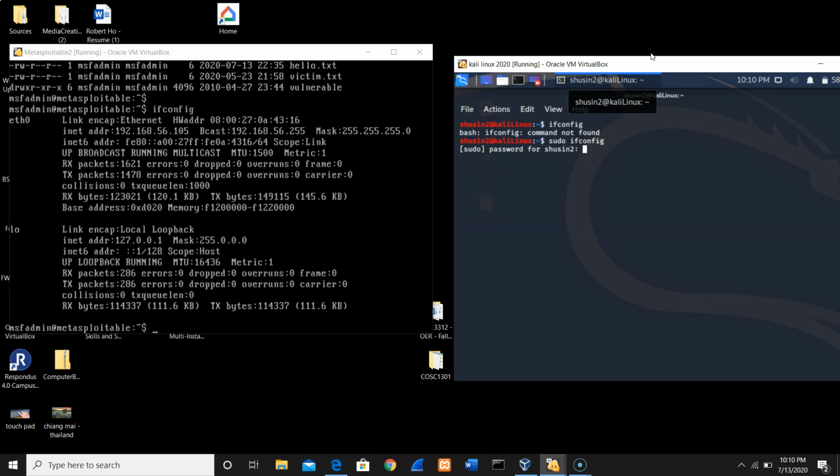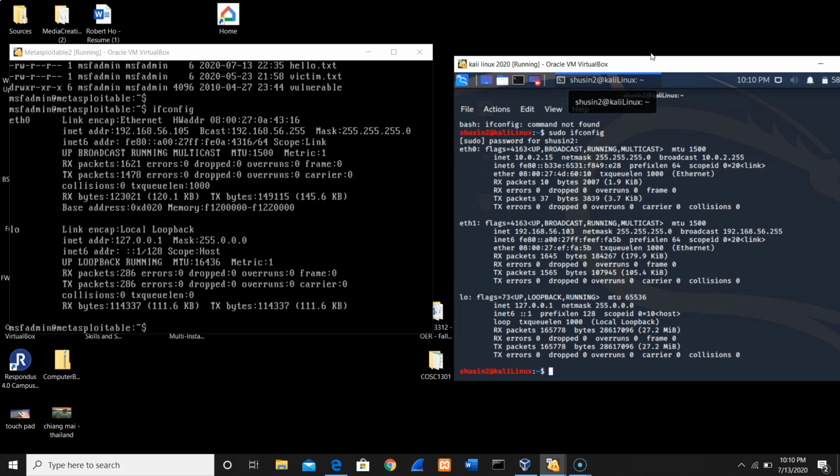By the way, with the new version of Kali Linux 2020, you need to use sudo. If students are still running the old Kali Linux, please update it or install a fresh new one with 2020, because the old version will not allow you to run an update using the repository.